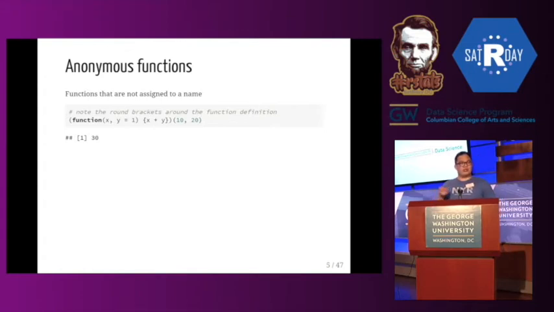That's really a function that you don't assign back to a variable. So we can essentially rewrite my_add and say function(x, y = 1), and then the actual code. And then you can actually call anonymous functions. Here you'll see the second set of round brackets, which is actually the function call.